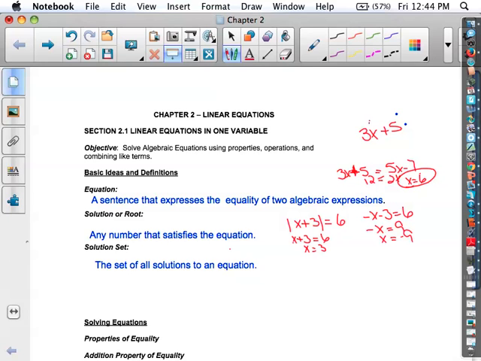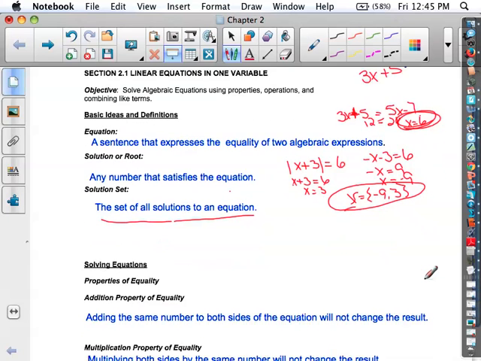Remember from Chapter 1, we talked about set notation, so this should be that x is equal to the set minus 9 and 3. So if you have just one solution, you can write x equals. If you have more than one solution, then you should actually write that in set notation, because it is the solution set, or the set of all solutions, that satisfies the equation. You might hear me refer to the solution as the root. When I talk about it as the root and the solution, I'm thinking about the graph and where that solution would be in the graph. For example, if you're solving for x, that's where it crosses the x-axis.